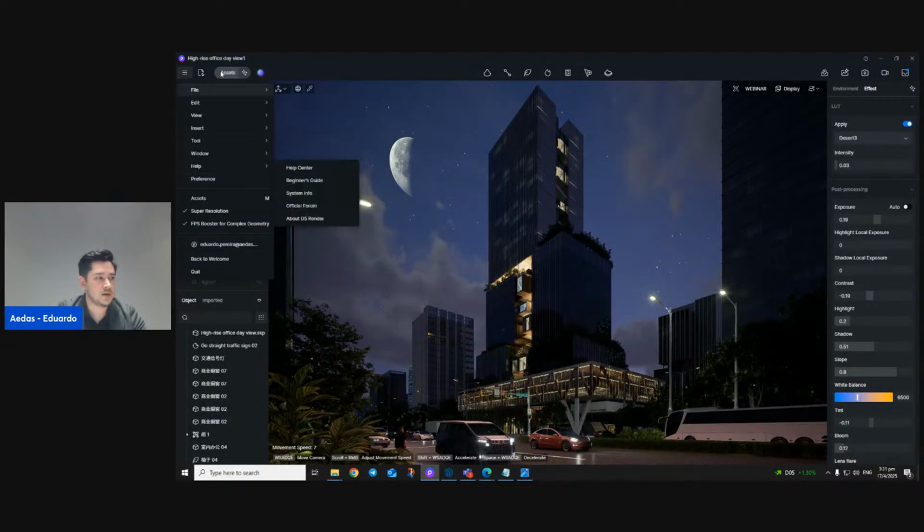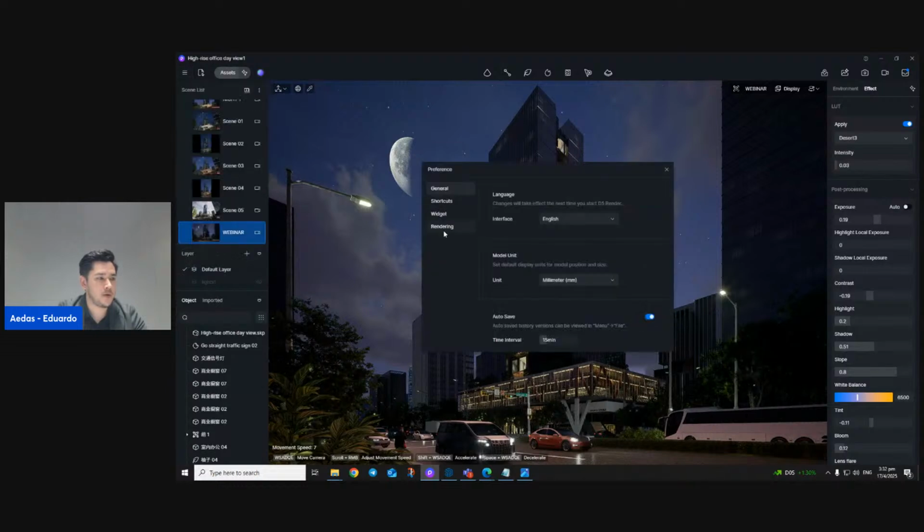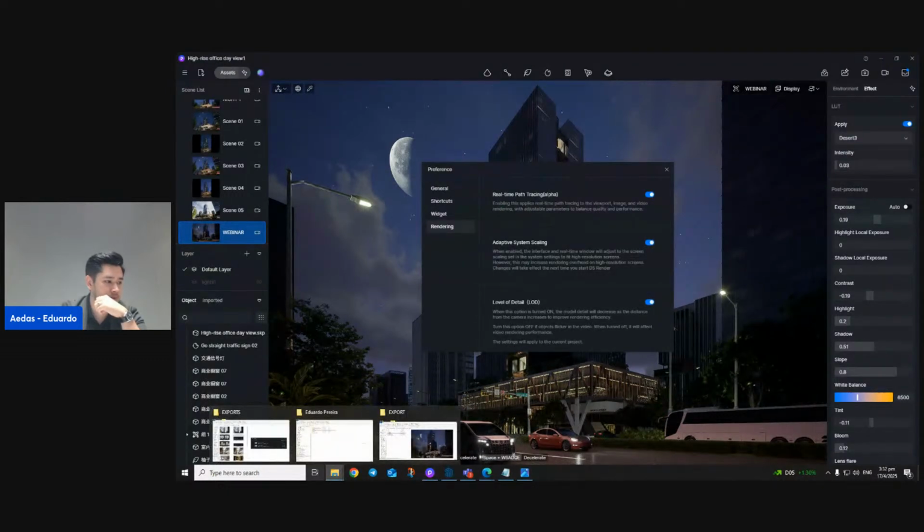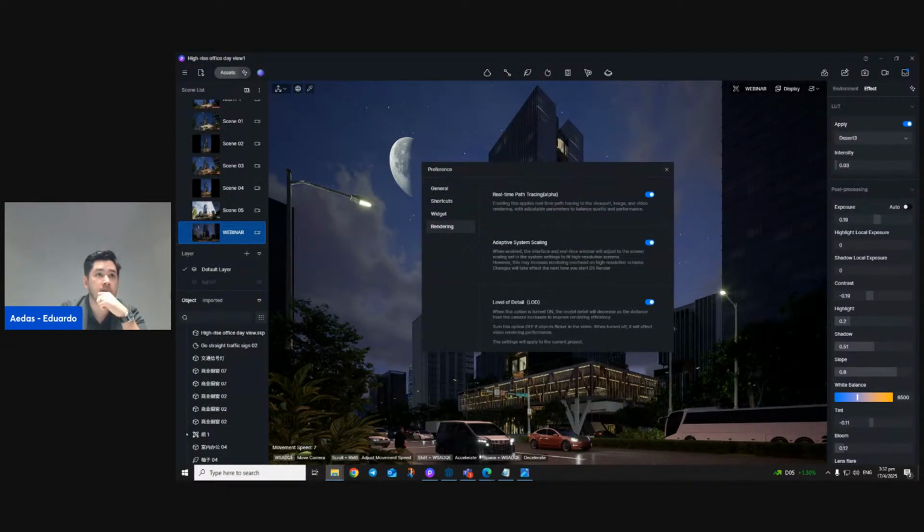If we're looking into our settings here, there's a preference section whereby we can go into rendering and enable this item called real-time path tracing. And noticeably on our end, we can see a difference in the quality of light and the way that light is moving through the space. This is especially evident in those interior shots. I'll show you some exports here really quickly that we had done to show the before and after.